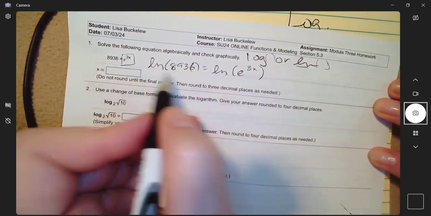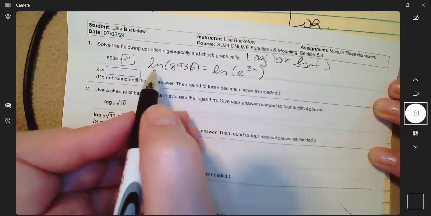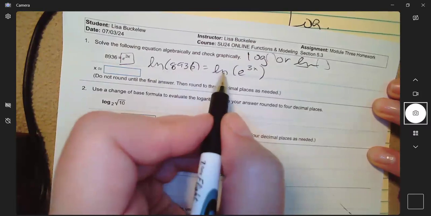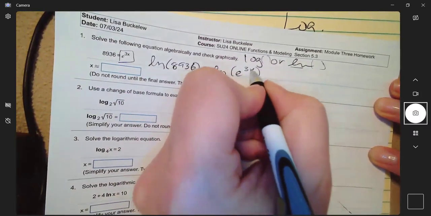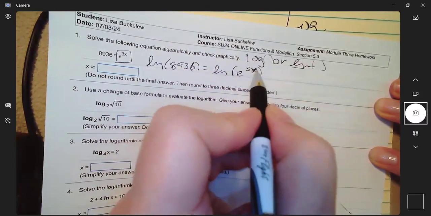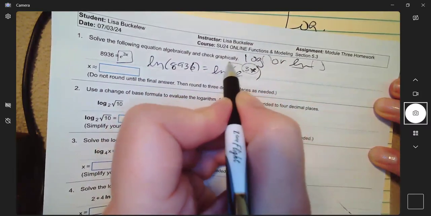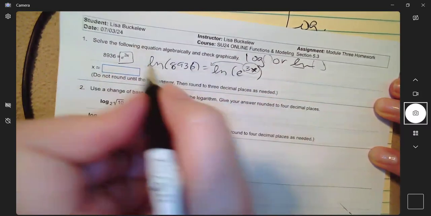So this is just a weird number. Remember we said logarithms are just exponents? So I could put this into my calculator. Everybody's scientific calculator has the LN button, and we could get whatever weird number that is. But what we want to do is get this form on this side. So the side that had the exponential piece to it with the x up in the exponent, we're going to use that power rule to rewrite the right-hand side by moving everything in the exponent out in front of that logarithm.